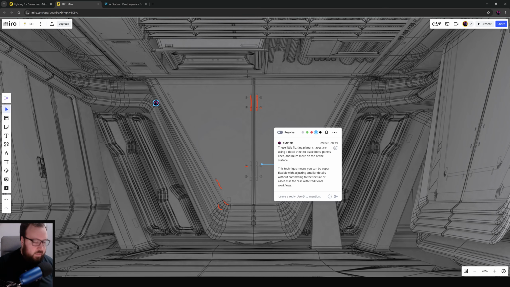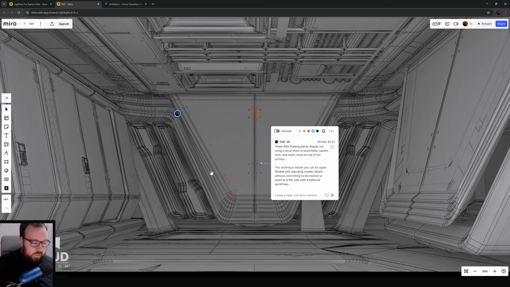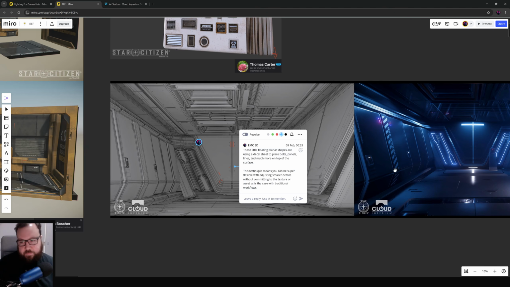Same with the ships. The ships are so big that you don't 0 to 1 bake them in a lot of the cases, right? You use this workflow, you chamfer stuff, you stamp on decals, and then because it's a tileable texture, you can get the resolution that you need from that.